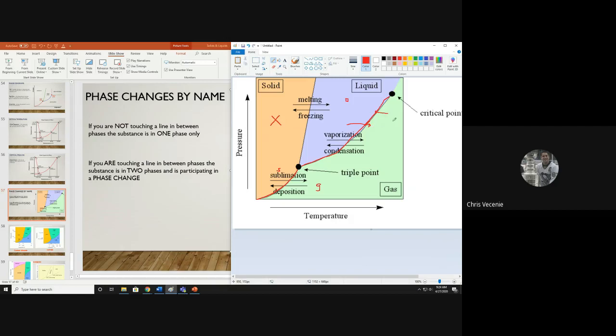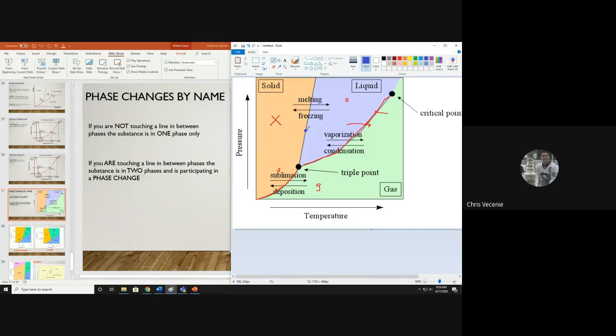But if I gave you a set of data points and it dropped me right here, touching this line, that means two phases are present. I would have solid and liquid, and they would be participating in a phase change. And if all I did was give you that one set of conditions, you wouldn't know. You would say I'm melting or freezing. But if I told you where they started and where they went to, you could be more specific: is it melting or is it freezing? All right, so these are other common characteristics of your phase diagrams.